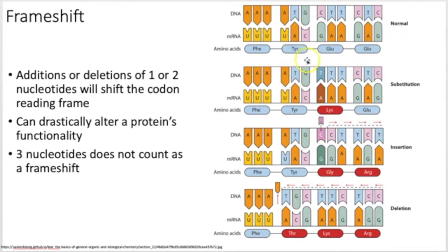If I stick a nucleotide somewhere in here, it's going to shift all of these nucleotides over. In this case, here's a substitution, but let's say right here, I have an insertion. There was a C, and I'm going to stick a C in here. It's going to shove all my DNA this way, and that's going to change all the frames of the subsequent codons. So instead of accidentally just changing one amino acid, now I have changed all subsequent amino acids.